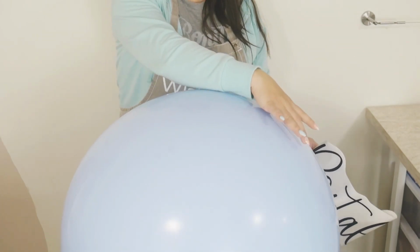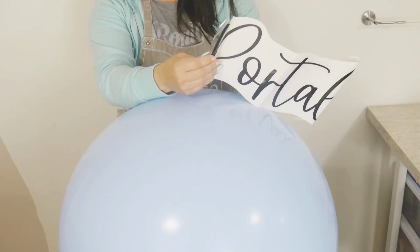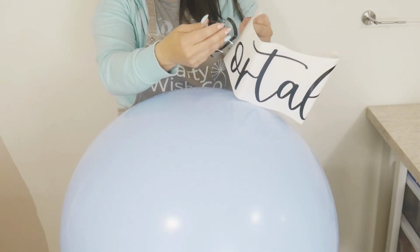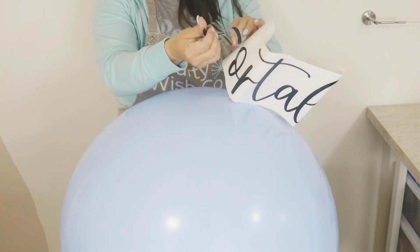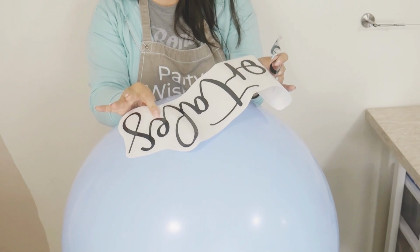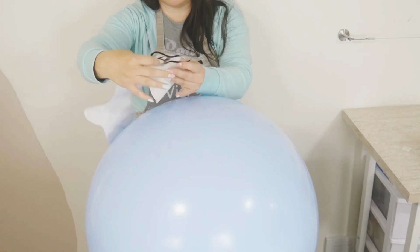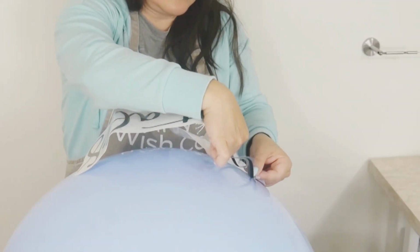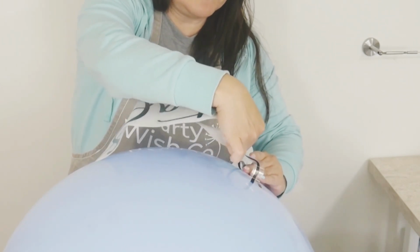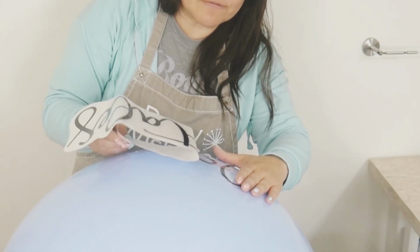So I'm going to place the name right here. And what I'm going to do is just carefully detach the first letter of the decal. We don't want to pull the entire name off because it'll just be too complicated to handle. So we're just starting with the first letter. I'm going to smooth it out as I'm applying it, and then I'm just going to slowly remove it from the backing.